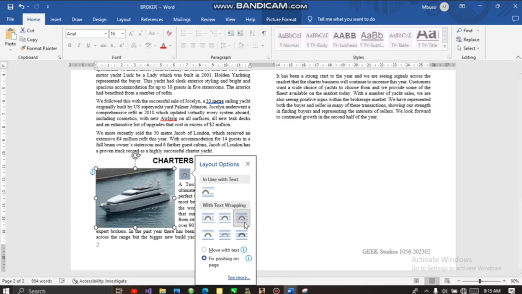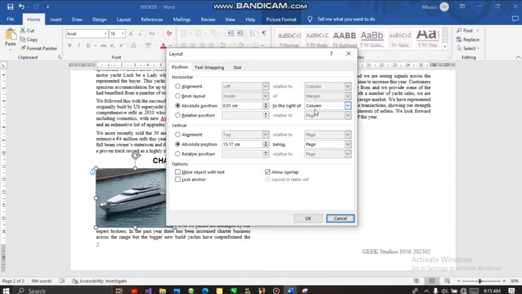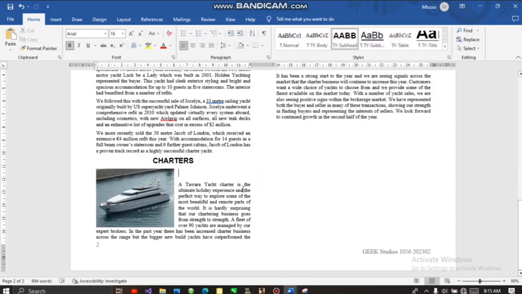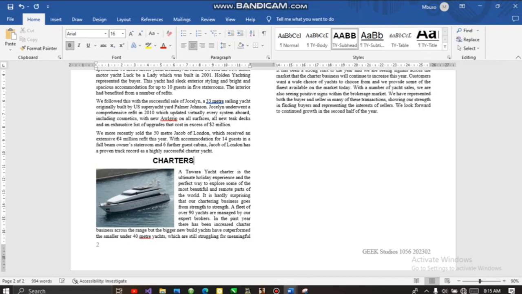So yeah, it was this one. They wanted tight or through. So there you go. We've done that part. Let's align it like that. I clicked on backspace so that it starts exactly there.